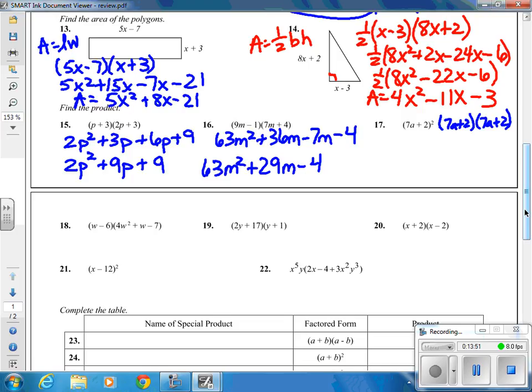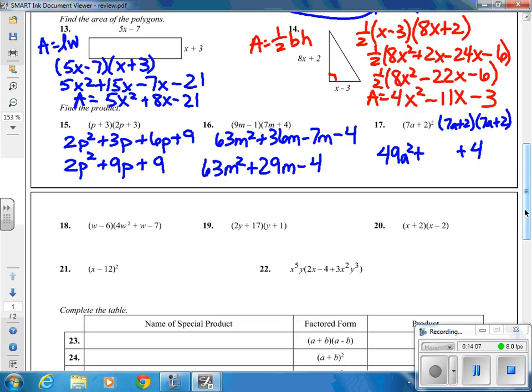Okay, for the memory trick though, just to refresh your memory of what it's about, you take 7a times 7a, which gives you automatically 49a squared. And then because there's a plus sign in the middle, you're going to have a plus sign in the first part and a plus sign in the back. 2 times 2 is going to give you 4, so now you've got your back.